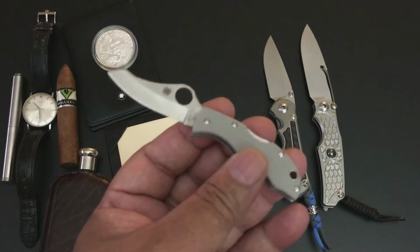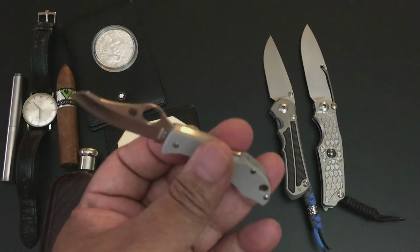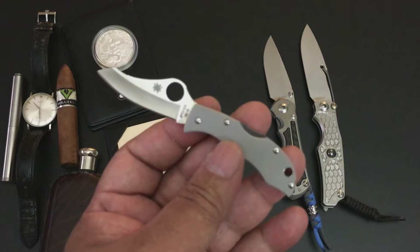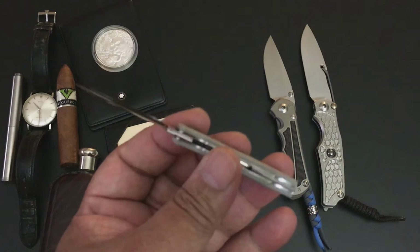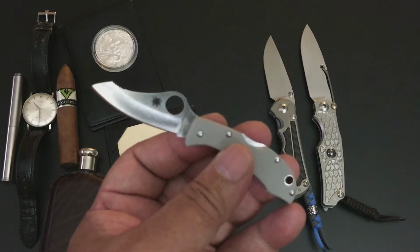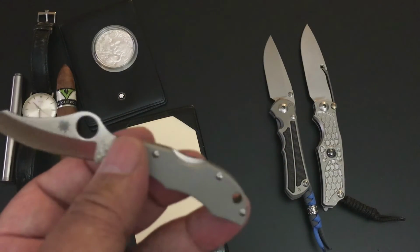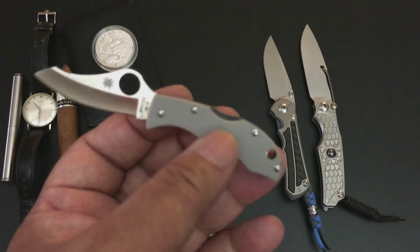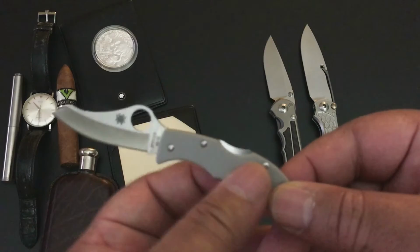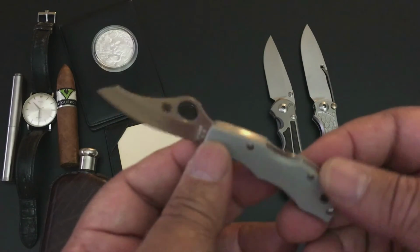When Spyderco did this year, not this year, sorry, last year, 2016, when they released their 40th anniversary Native, wonderful full carbon fiber, just beautiful carbon fiber, wonderful Damascus on it. And then they said, we're going to do one without the Damascus blade as a production knife. Well, after they did the 40th anniversary, we didn't hear about that production knife. And it's not in the 2017 catalog. They forgot that. I think they had some trouble with that production. I don't even know the numbers of the 40th anniversary Native, but I don't see those popping around. Maybe people are just saving them and collecting them, but that's what happens. Sometimes, they have to cut it short.